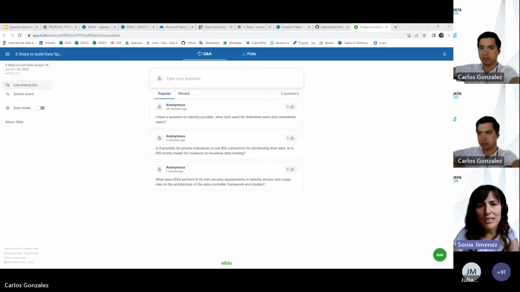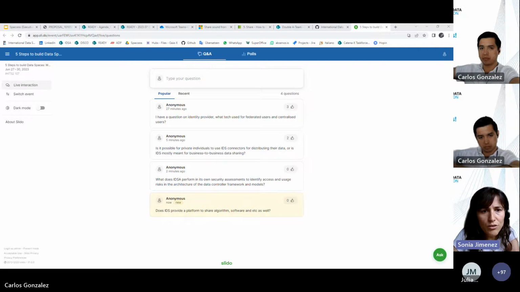So there's a certificate authority that issues the X509 certificates, and the dApps generate the tokens to perform the data transactions, and generate a token out of that certificate. So it's centralized. We don't have tech used for federated users. So that's the solution that we provide for identity. That's the identity provider: X509 certificates. I hope I answered your question.